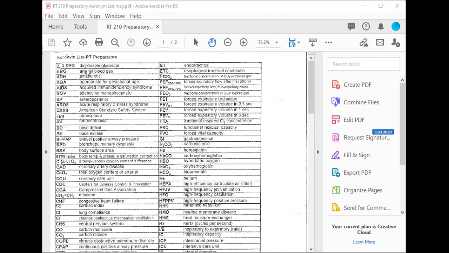But ABGs is what makes you a therapist. Being able to realize the pH and the acidity and alkalineness of the blood is what makes you a real therapist. Breathing treatments, guys, I'm gonna tell you this. When I became a therapist, I saw people doing breathing treatments in the hospital and said, I can do that. Any monkey can do that, right? And they making all that money too. But when I got into respiratory, I found out that breathing treatments is like 0.5% of what you do.